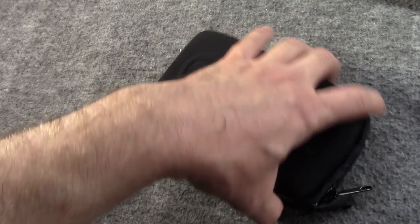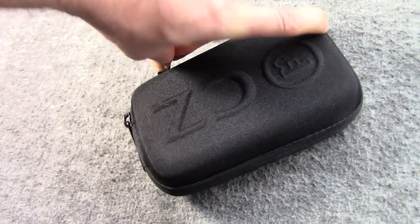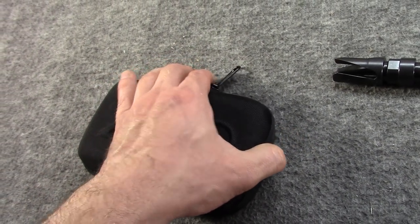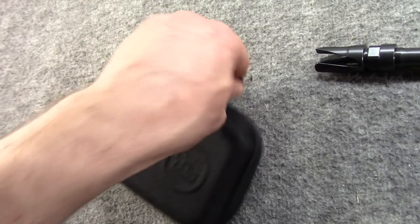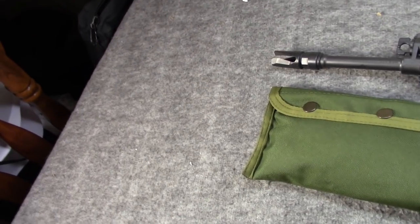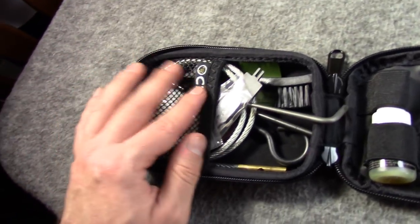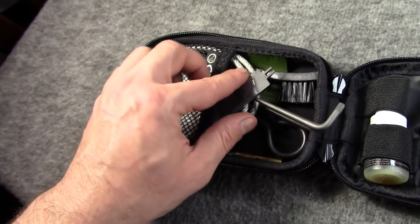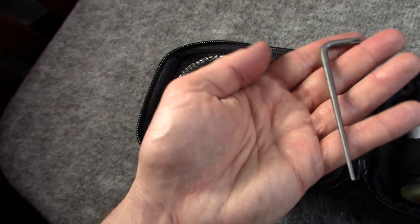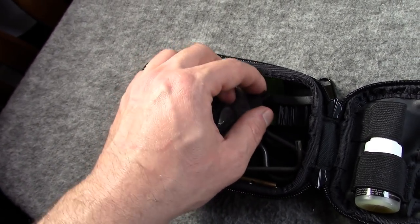The one thing I was kind of concerned about is if they would give you the wrench. Yeah, I should have just unzipped this before starting the camera, but hey, what fun would that be, right? Raw, uncut, unedited here for you. Here you go. Actually, kind of a neat little kit. And yes, they do still give you the barrel slash side pedal wrench, which is great. I was a little concerned they may not.